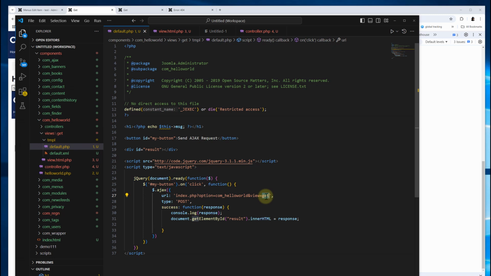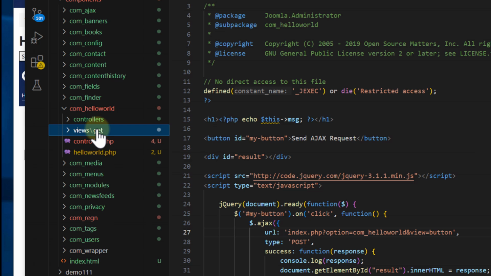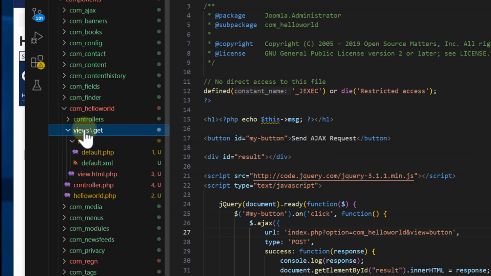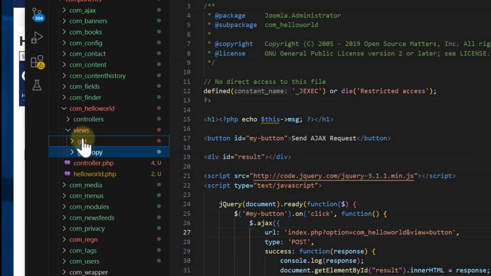So we have to change this to something else. We have to have another view, for example a button view, which we have to introduce now. We call it button, and then we make a copy of this get view and paste it in the parents folder view here. So now we have two views, get from the menu, and this copy of that one, that we'd like to associate with the button then.